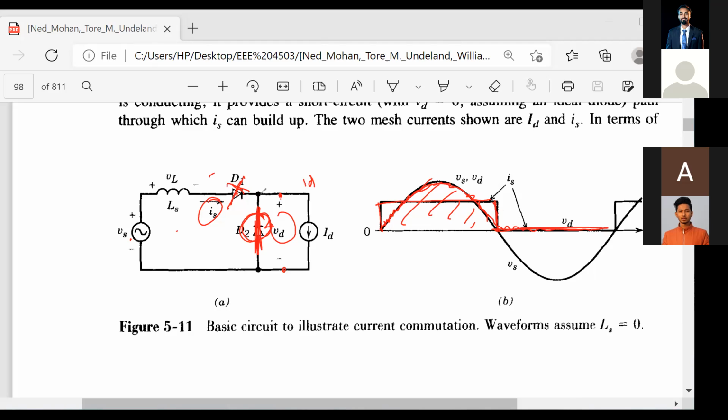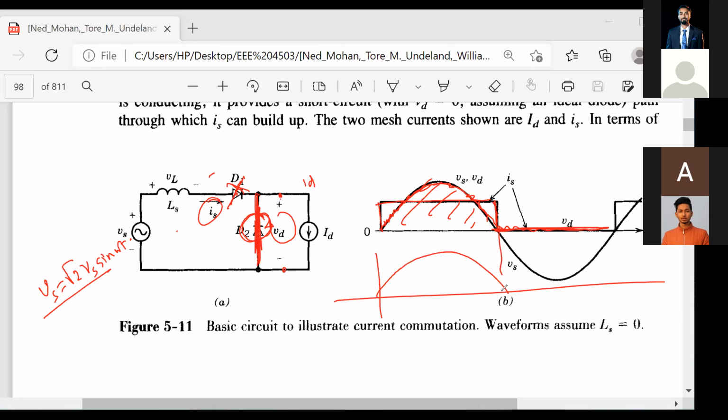So now if it is shorted for the negative half cycle, you should get 0 voltage, right? And if this Vs equals √2 Vs sine of omega t, then what will be the average value of this? This will be the half wave rectifier. We should take this pi, this is twice pi, and √2 Vs is nothing but your Vm dt. So what will be the average value?